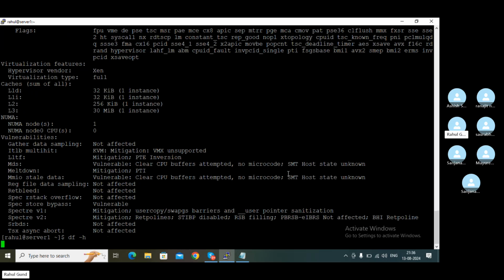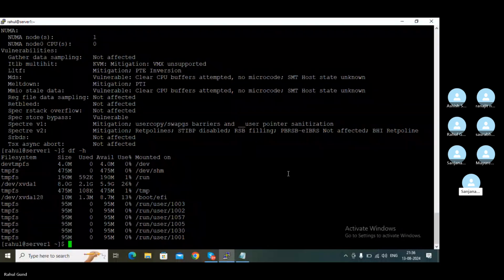Suppose I'm running df -h, and I have mounted some file system, and this file system is having some issues. That's why df -h will hang, df -h will not respond.